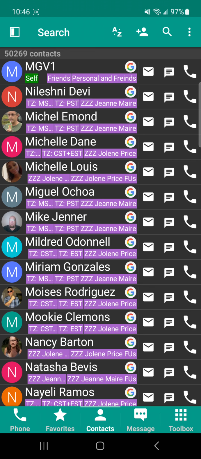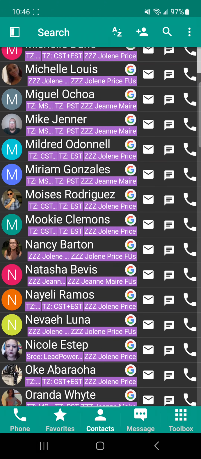Whatever, it's going to ask you what account you want to save it to, or a device you want to save it to, when you save a contact. So these are all saved into my Google Contacts account. Like I said, they're not actually saved on my phone. They're just displaying on my phone because this is displaying contacts from my Google Contacts account once again.